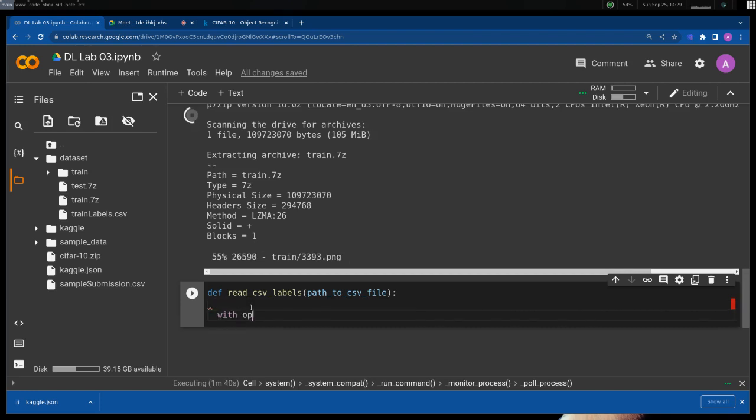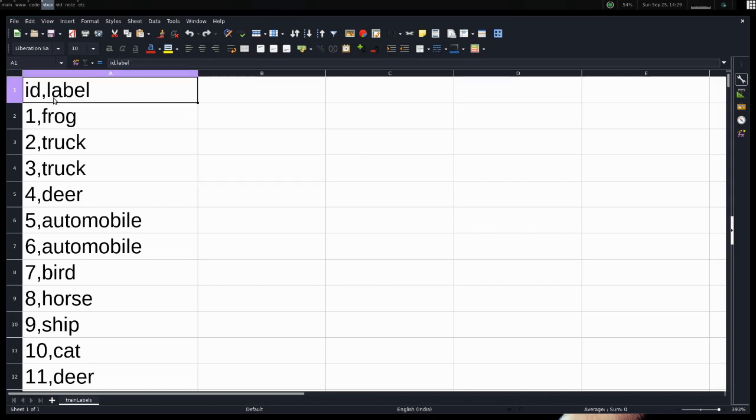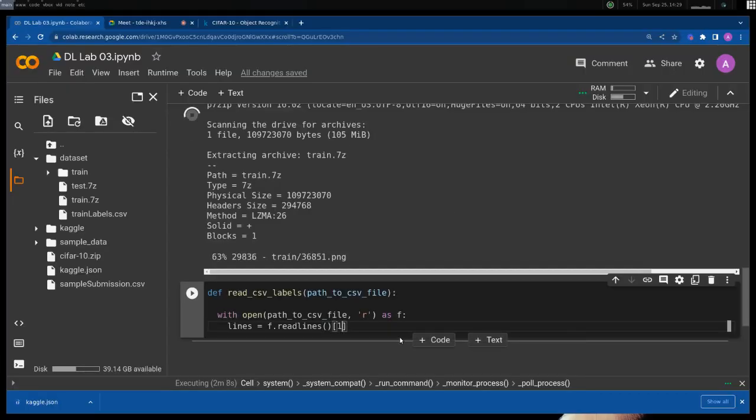So what we can do is open the path to the CSV file and read it. We don't need the first line, because the first one is just ID comma label. It's just a heading, right? So we can just take from the second line onwards.